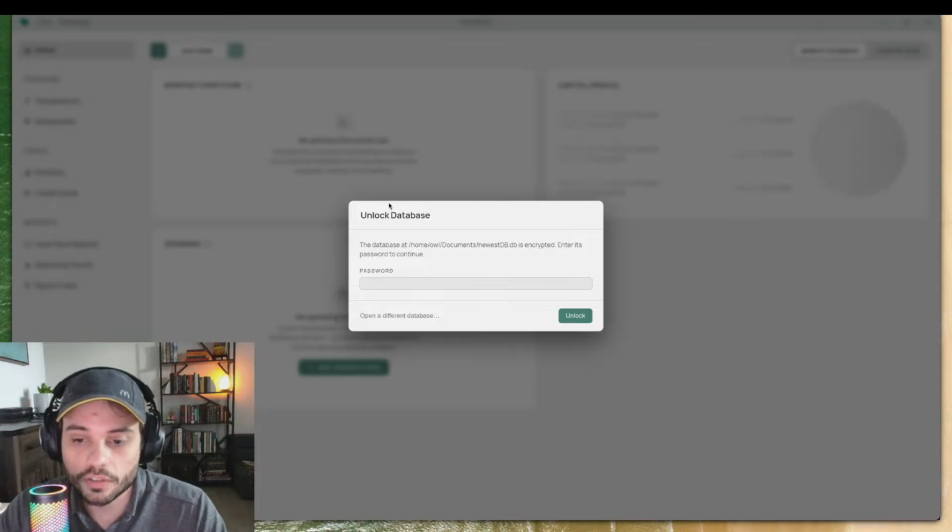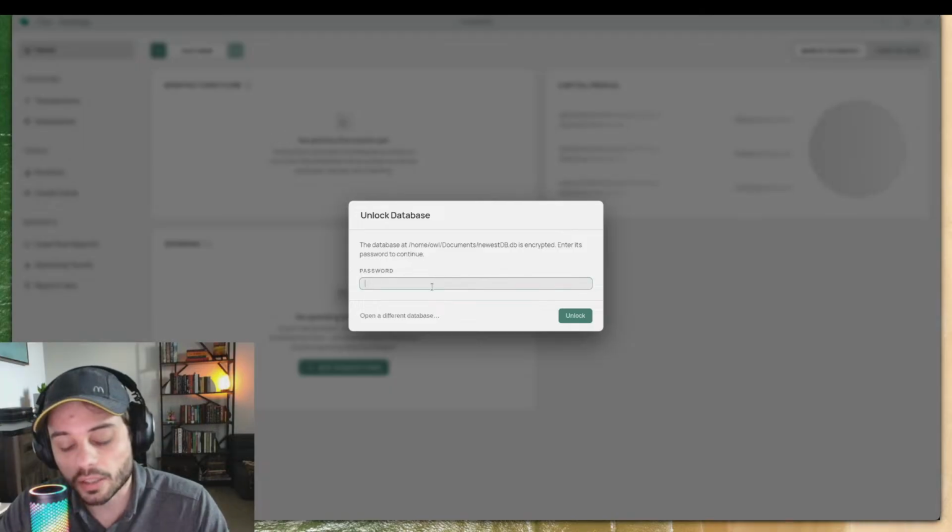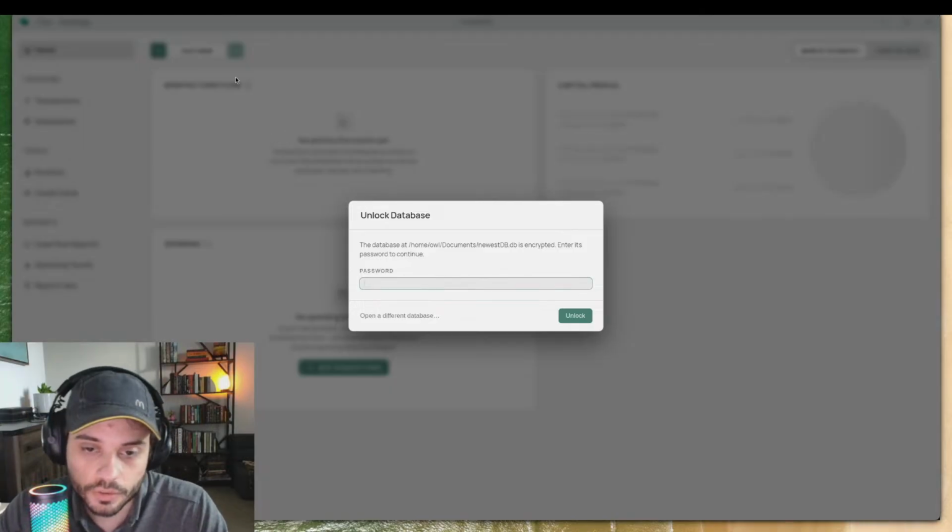Even though the database is locked and you can't interact with anything or extract or export, it's still there running in cache. Locking the database never locks down the cache.